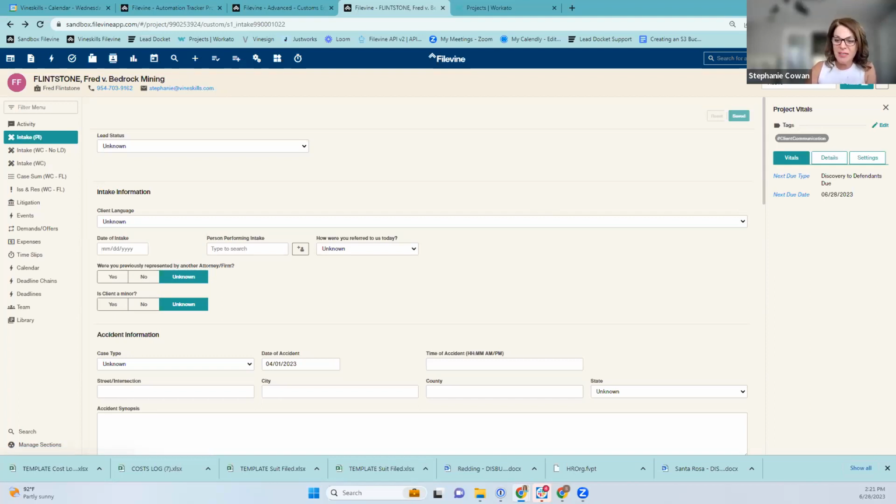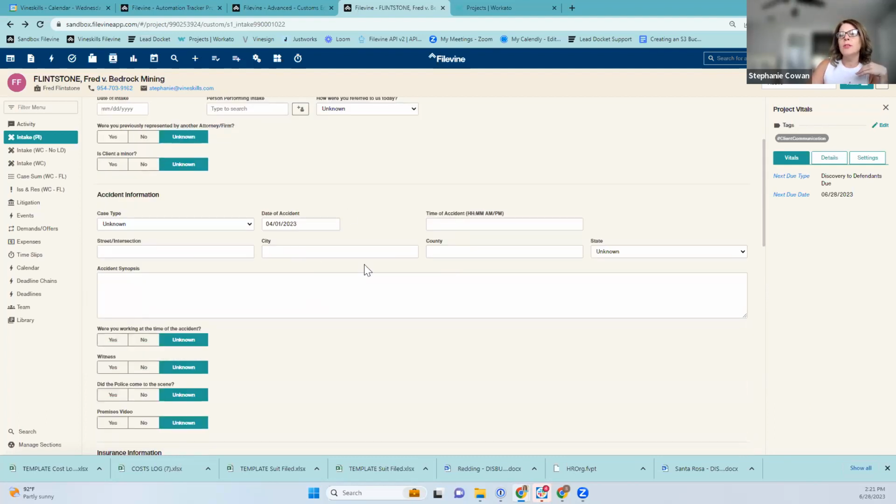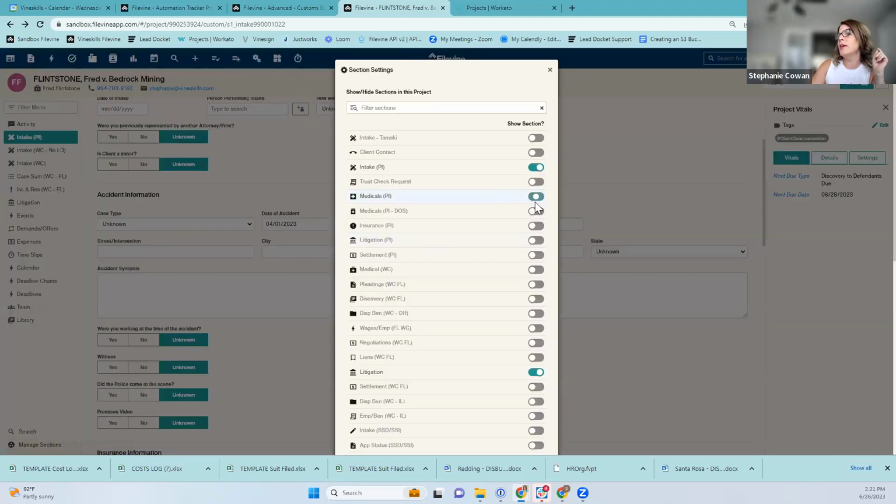Okay, so I'm just going to go with my scenario of a personal injury intake where we have a contact field, person fields for the initial providers, and we want to create a collection item in the medical section for one of those providers. I don't have a medical section turned on here, so let me turn that on. That's an important point, actually.